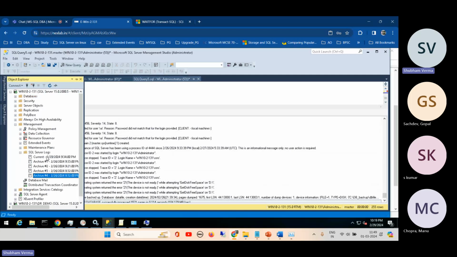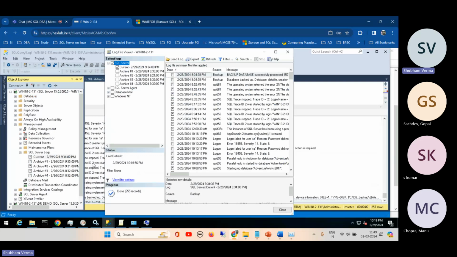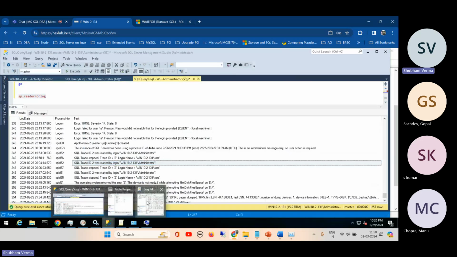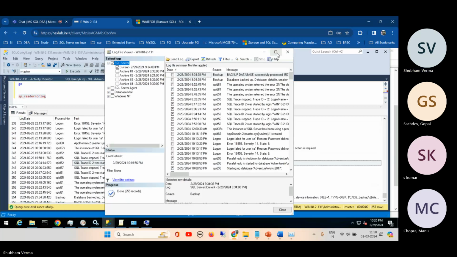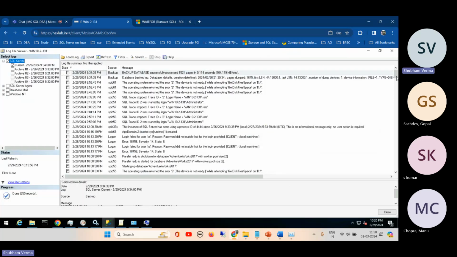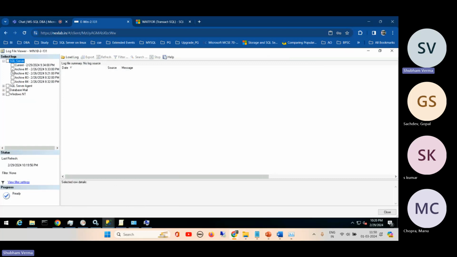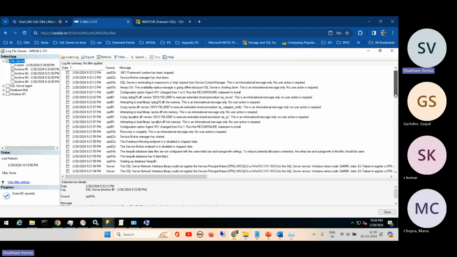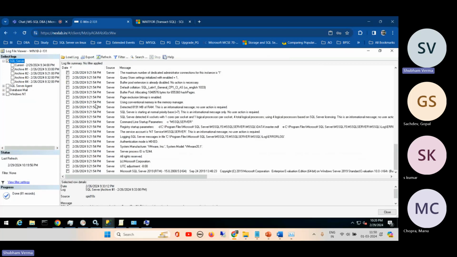We can also see that from the command prompt and the GUI side. If you want to see older ones, we can uncheck this one and click on this. Before that we can see the 26th, because we started multiple times that day, so we have a couple of files on the 26th.